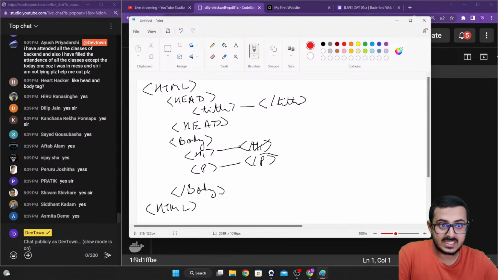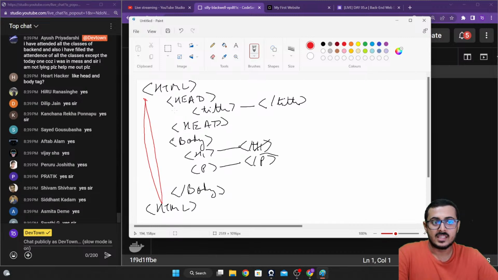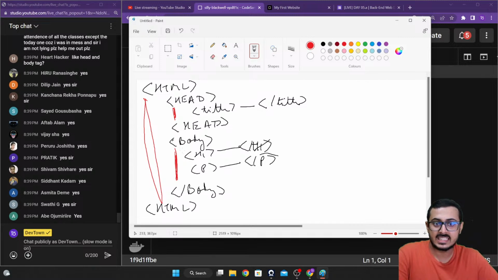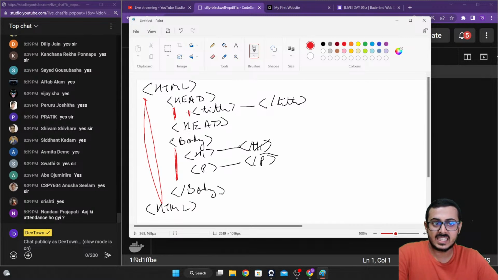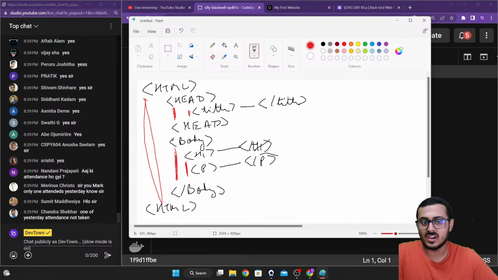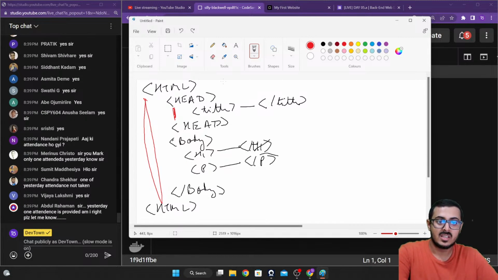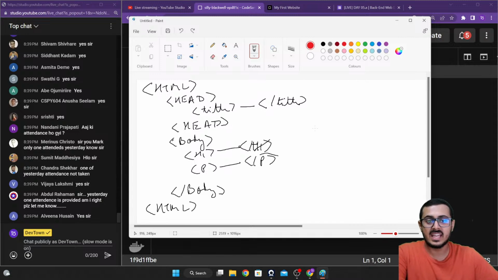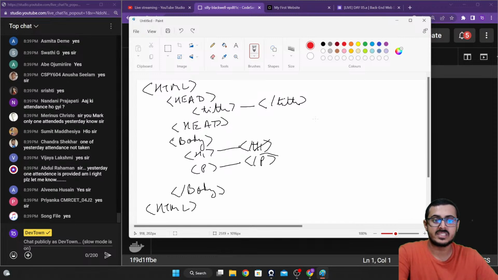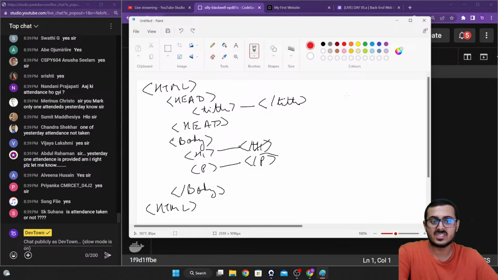For example, the HTML tag is on the very outside of the entire thing. Then inside you have your head and the body tag on the same level. Then you have the title tag, and the h1 and the paragraph tag on the same level. So you are able to see some kind of hierarchy here. The same hierarchy we can represent in a tree-like structure as well, right, guys?